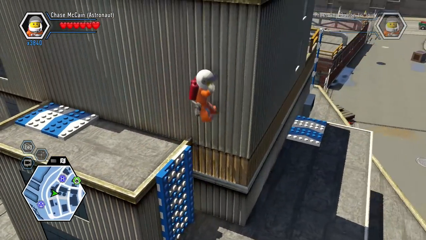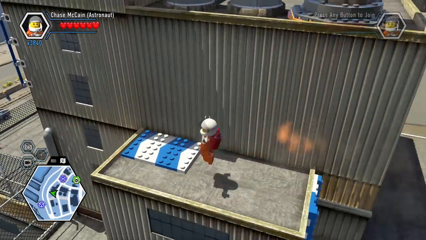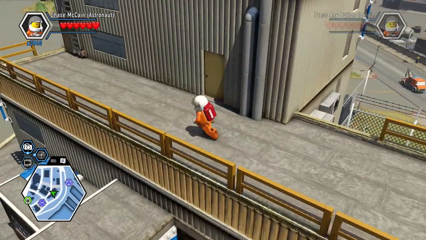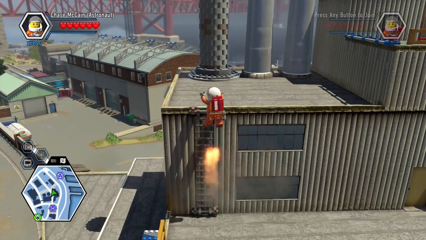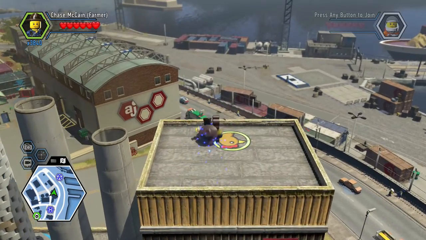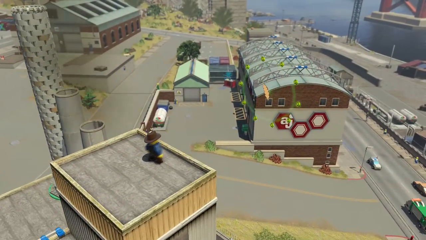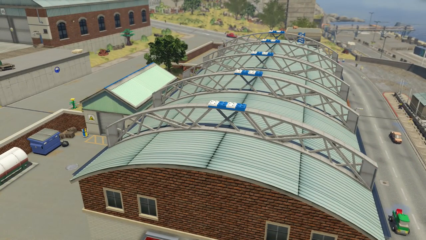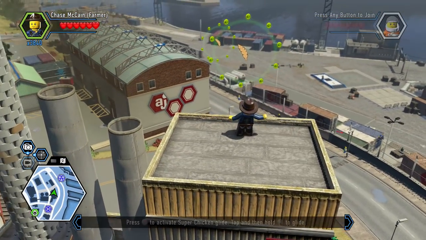Yep. Okay. Well, we figured it out as much as we could. I can just get across like that. Don't even need any of the boost pads. The jetpack is just that awesome. So yeah, let's turn to the farmer and start gliding with our chicken. And onto this building. And I see the pig at the end, awesome. And I can see that there's also the little shed there.